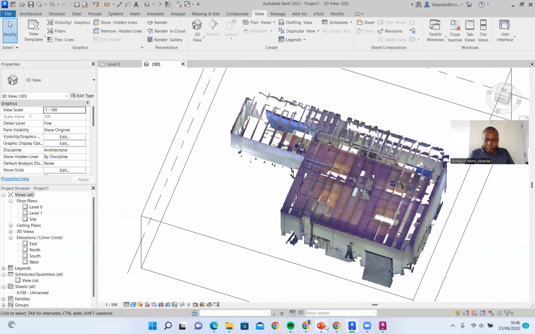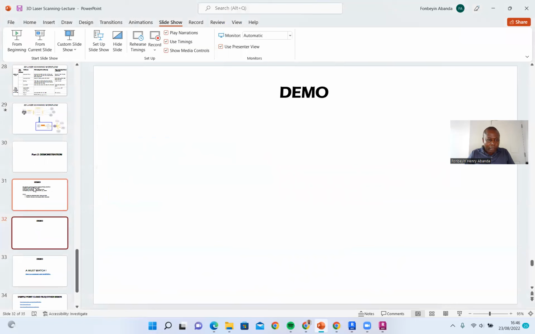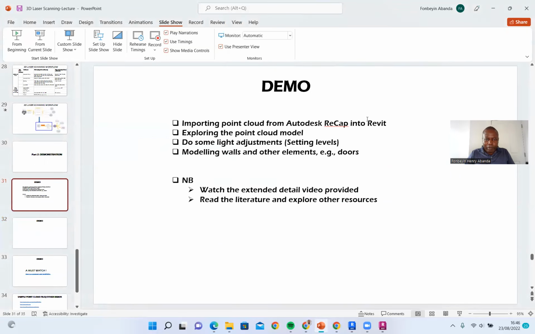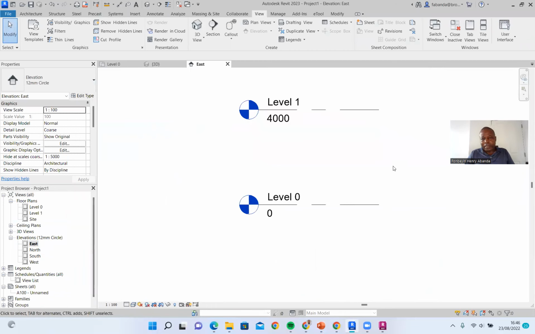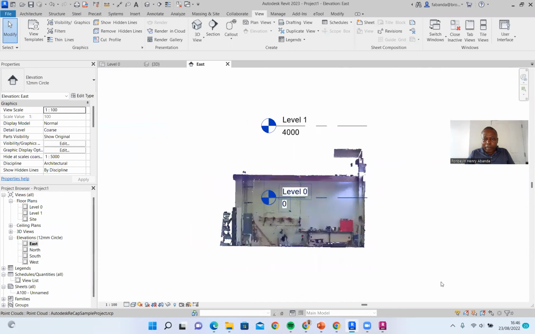Remember, my points here, I imported this, which I've done, through linking. I've explored the point cloud. I'm going to do some light adjustments. So I'm going to go back to this, and then go to my east elevation. Okay, that's my model then.